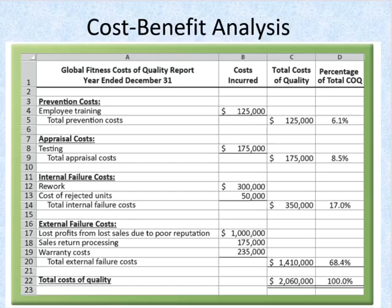Here's an example of a quality report. You can see how Global Fitness identifies, categorizes, and quantifies all costs incurred relating to quality — prevention, appraisal, internal failure, and external failure. This helps them see just how little they're spending on conformance costs, which are prevention and appraisal, while most of their costs are on internal and external failure costs. Some of these costs must be estimated based on the experiences and judgments of the sales department, so they may be subjective. TQM programs also emphasize non-financial measures such as defect rates, the number of customer complaints, and the number of warranty repairs, which can be objectively measured.